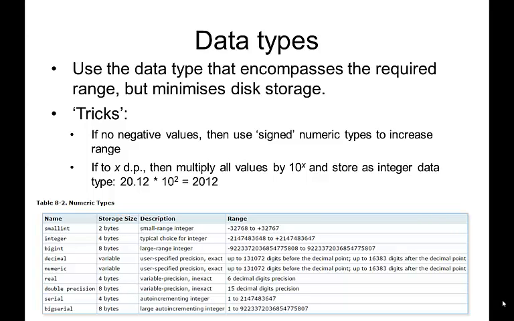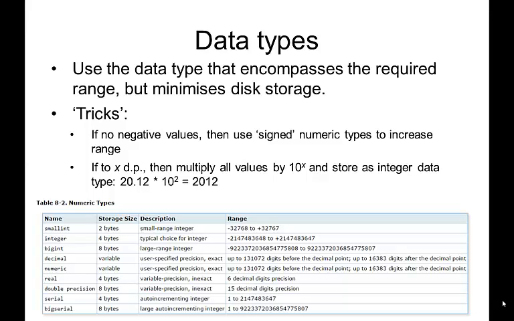First of all, we'll look at the numeric data types from Postgres in the table at the bottom. We can see we've got a whole choice of these, and we've mentioned these in earlier lectures. We've got a small integer, which takes 2 bytes of disk space and allows us to store numbers from minus 32,768 up to plus 32,767.